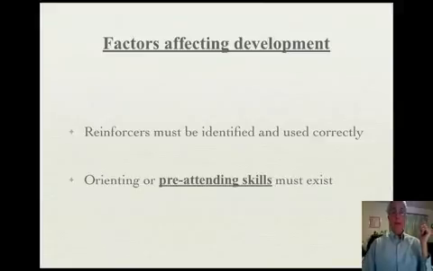Factors affecting the development of a concept. Obviously, reinforcement's key. If we don't have powerful reinforcers, then the concept, the discrimination training, the differential reinforcement will not occur. And there must be some sort of attending or level of attending, right? Because the learner has to pay attention to subtle variations in stimuli.